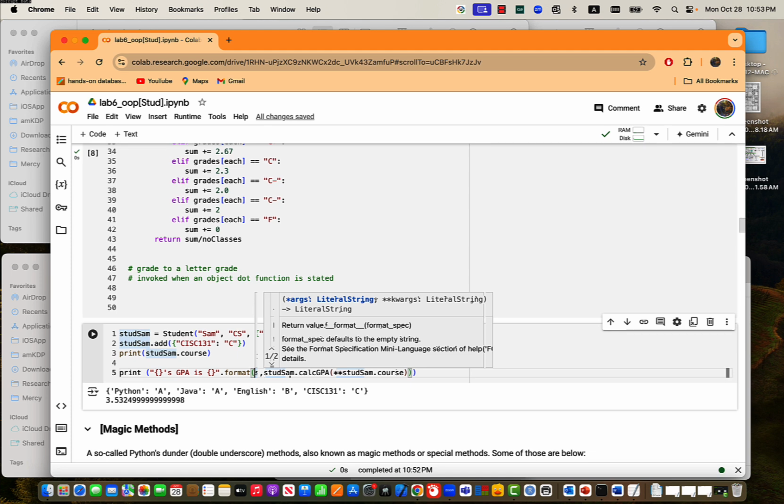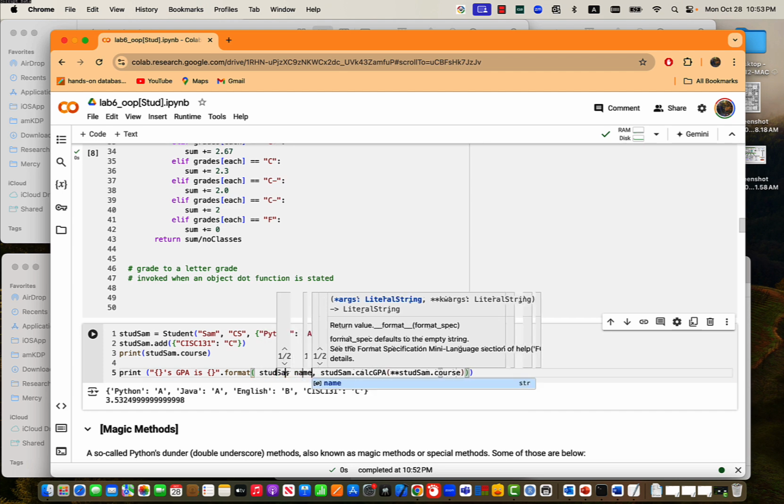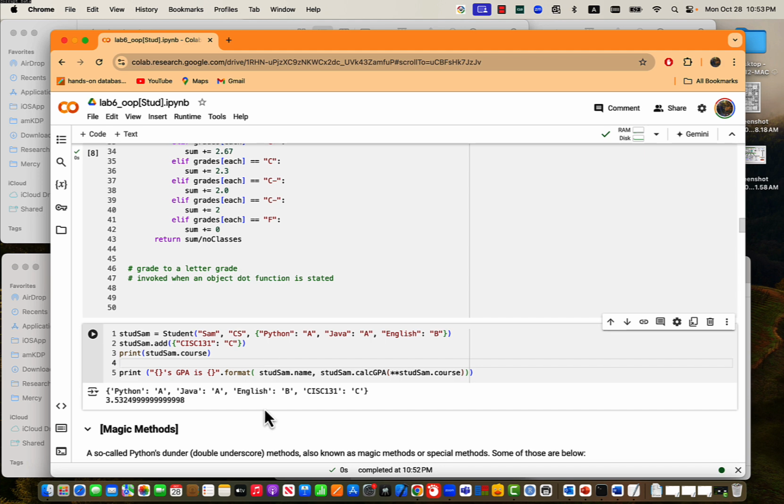First one is that object ID, which is Sam's dot name. That way we can say Sam's GPA is that. And then here, rather than having this long, I can say colon point two f. So I want to see only two decimal points. So when I run this, I can say Sam's GPA is 3.53.